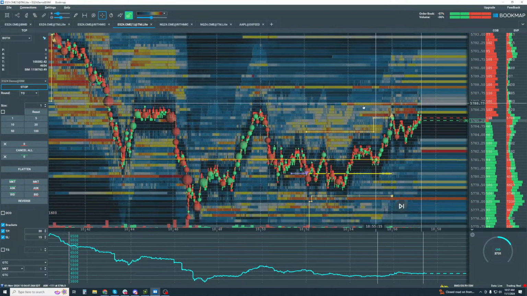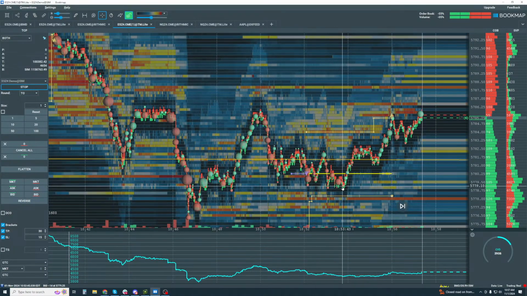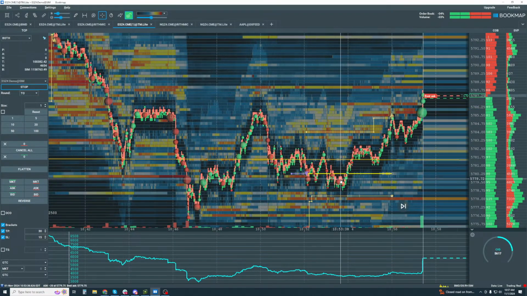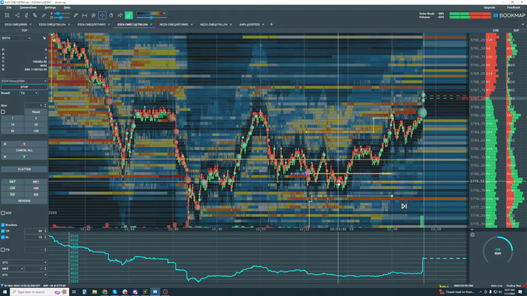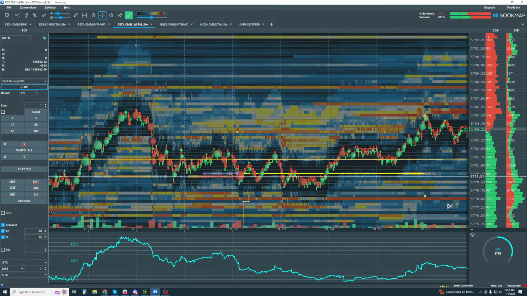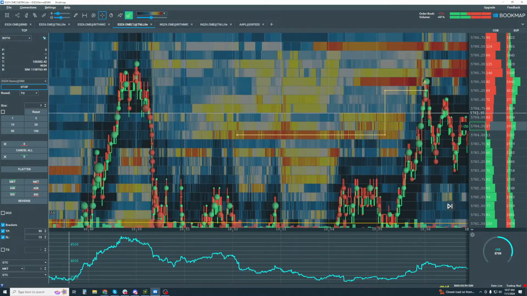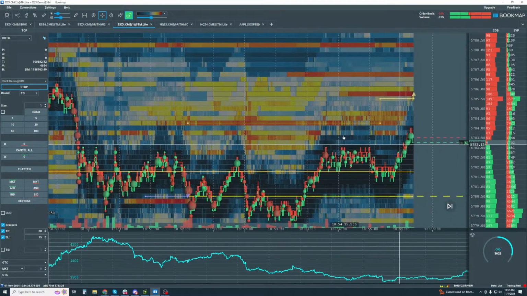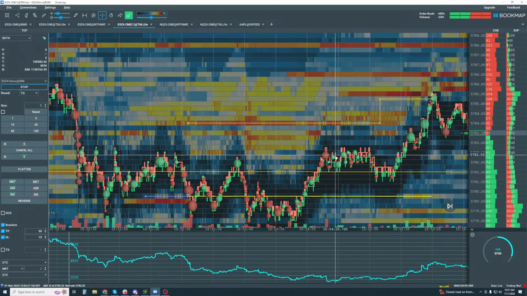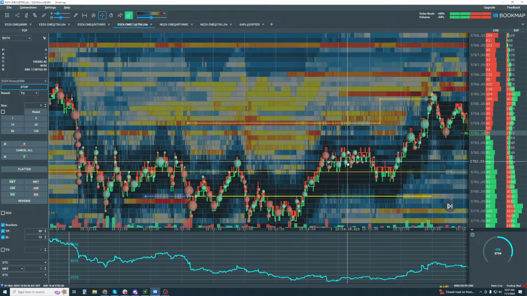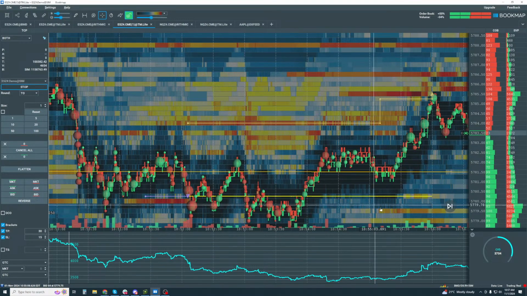Okay, so where did I leave off on this? Yeah, we're just looking for a small move here, and this didn't work out. Now, I was still going to give it a chance here because of this little zone in here. I didn't see a whole lot of buying. And I see some exhaustion here, and I see some selling coming in. I'm like, okay, we could still hang in this here, and there's not much liquidity until it gets down to here. Right, but all of a sudden buyers came back in.